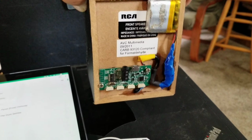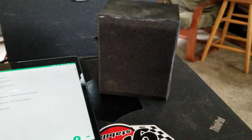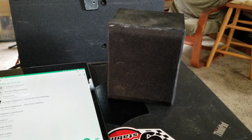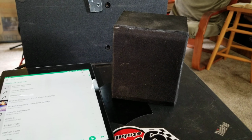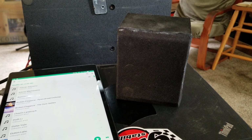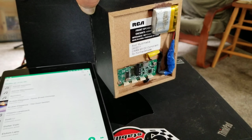Check that out, peeps. So just a little idea that you can do with leftover components from items that break. You don't have to just throw them out. You can salvage the components, of course. Whatever's unusable, recycle appropriately, but otherwise, upcycle. So now I just randomly have an extra little Bluetooth speaker.